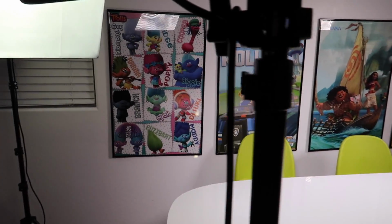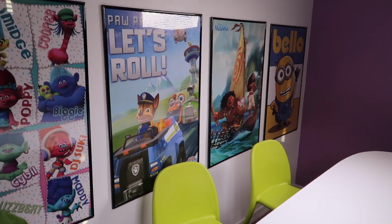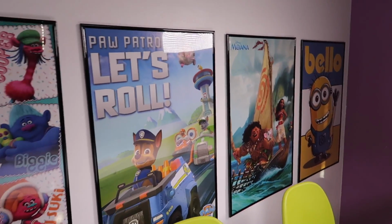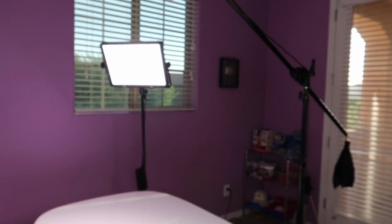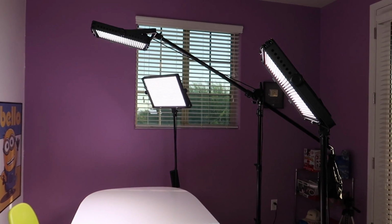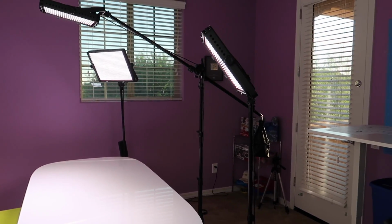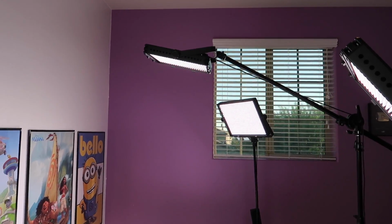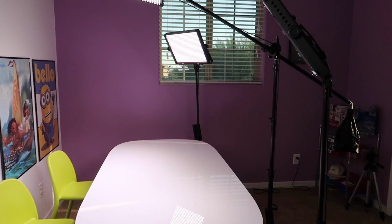I actually would not recommend doing what we have set up right now, because as you can see some of the light from our lights is glaring onto the cameras, and so we're constantly having to rearrange the lights. That way you don't see these big glares through the photos. We're gonna talk a little bit about the lighting structure. We basically have 3 lights aimed at this area. We have 2 lights on both sides that come in at a 45-degree angle, and then 1 light that is overhead, kind of offering what I guess they call a hair light that goes above and behind the kids. And then Jason, do you want to talk about lighting, because we've been through so many different lighting systems.